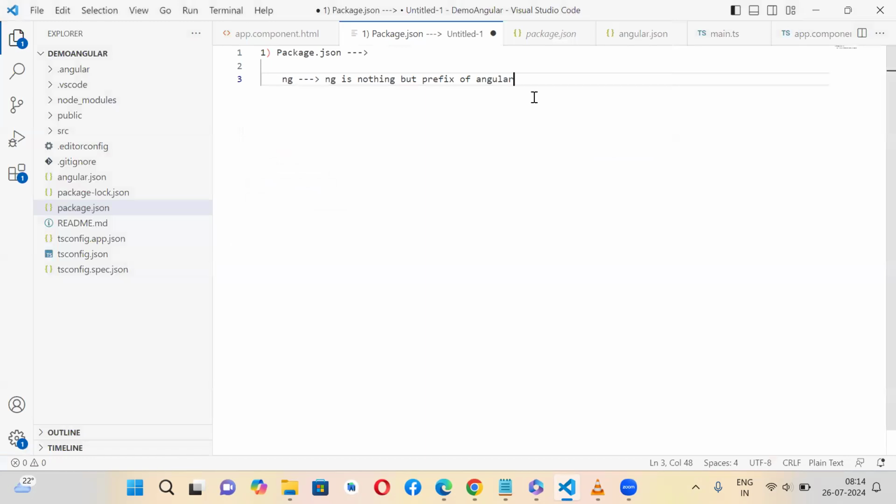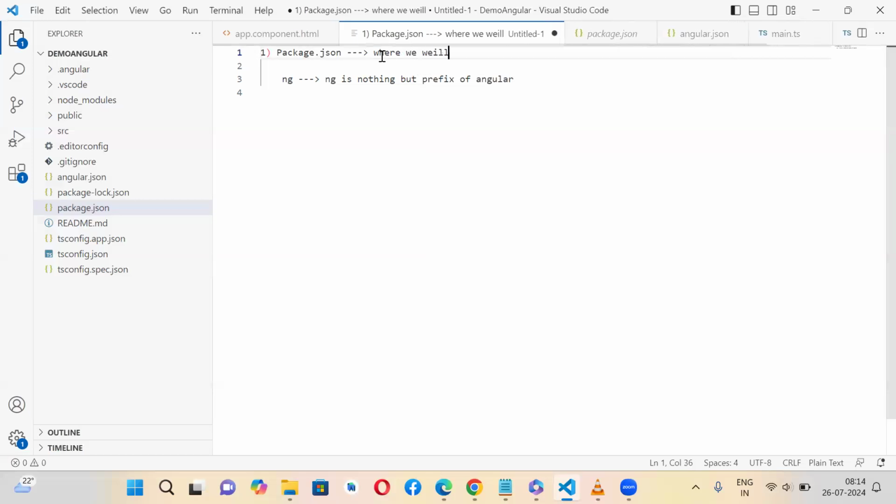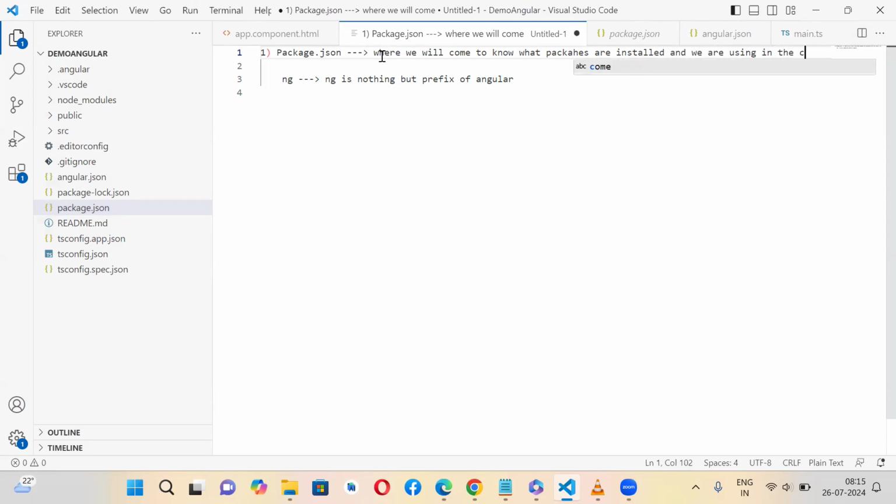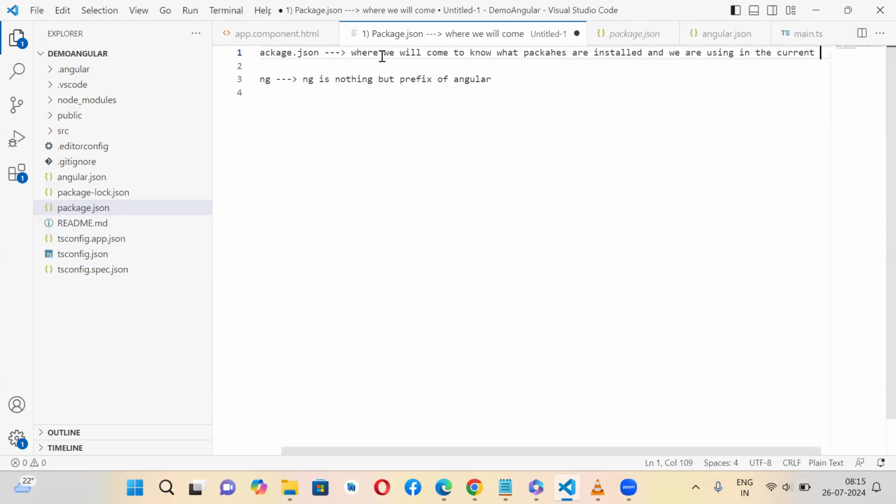So ng is nothing but the prefix of Angular. And what is package.json? Package.json is the file where we come to know what packages are installed and which we are using in the current project.